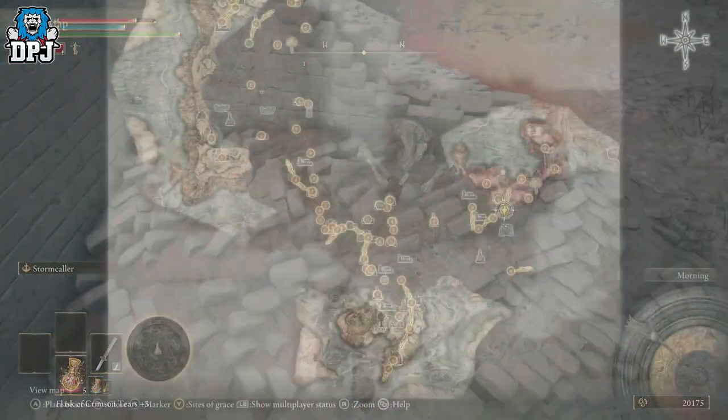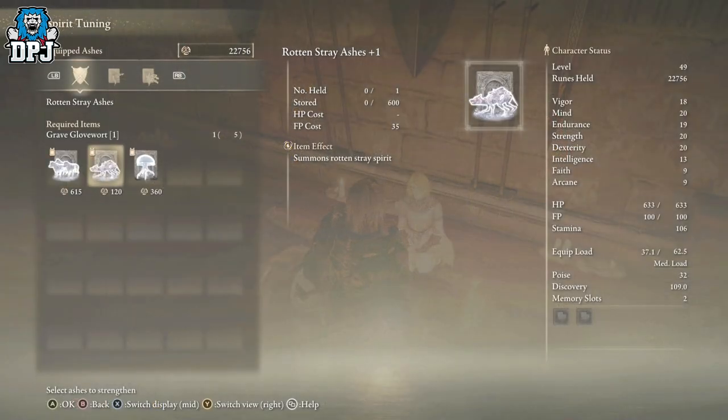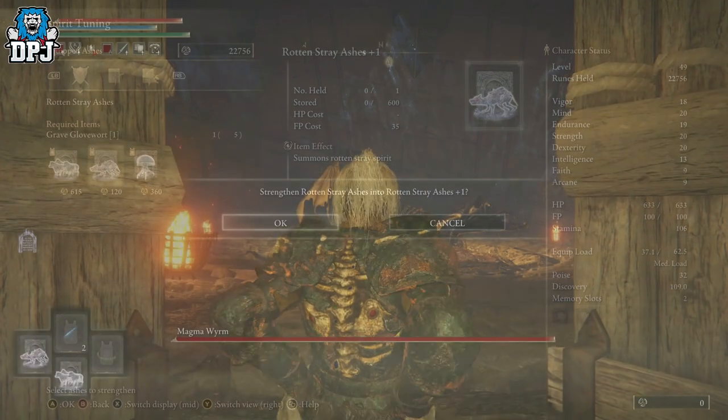Now if I were you, I'd upgrade this as much as you can, using runes and the Grave Glovewort via Roderika via the Table of Lost Grace, bottom left of your map. So upgrade this as best you can guys, and once you are set up, this is how it works.